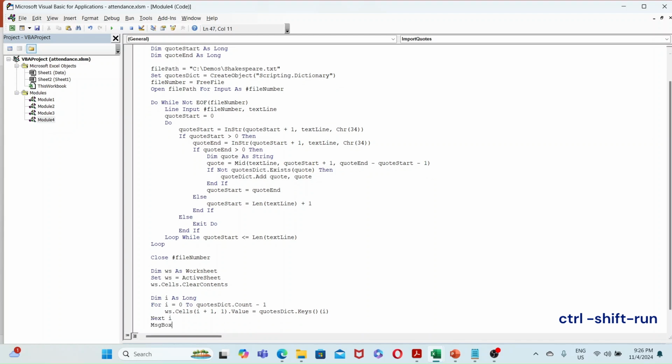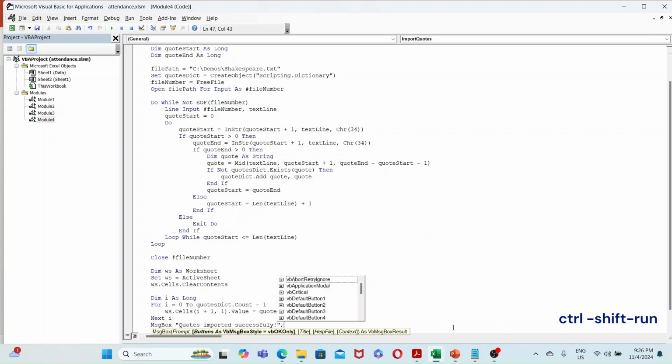Just once everything is done, MsgBox "Quotes imported successfully." and then just vbInformation.